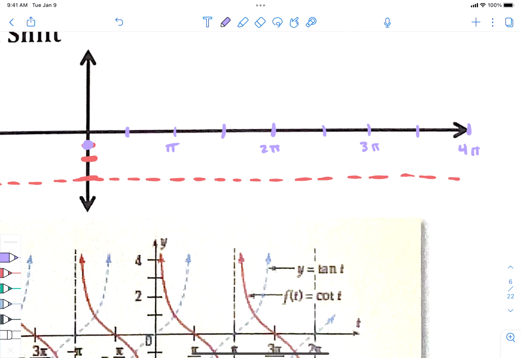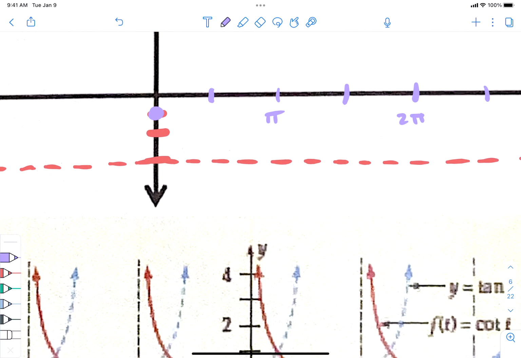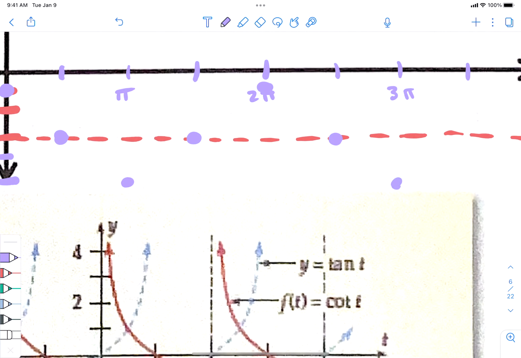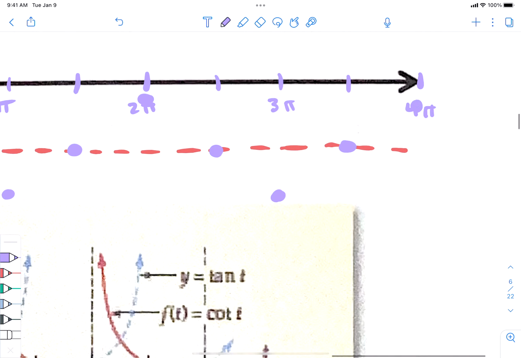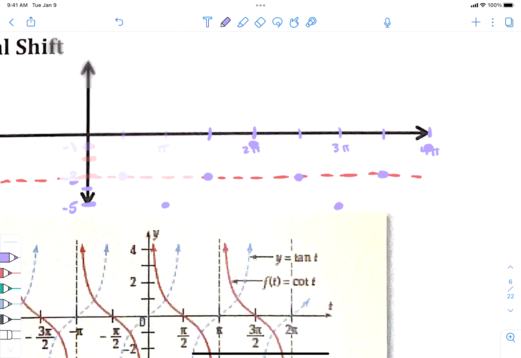So I'm going to start here. Here's my first dot. My second dot will be at pi over 2, which we don't have labeled, but we have a tick mark for it, and it's going to be back at that midpoint. And then at pi, we go down to -5. So we're bouncing in between -1 and -5 because our amplitude is 2 and we're down 3. We go down to -5, back up to center, up to -1, back to center, down to -5, back to center, up to -1. Okay, I went fast.